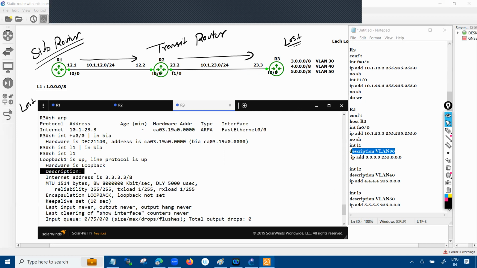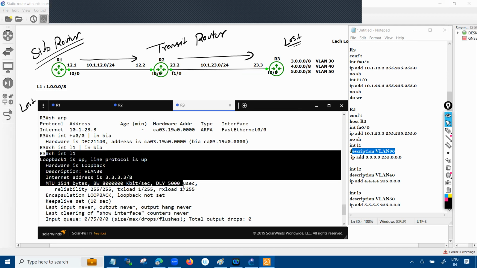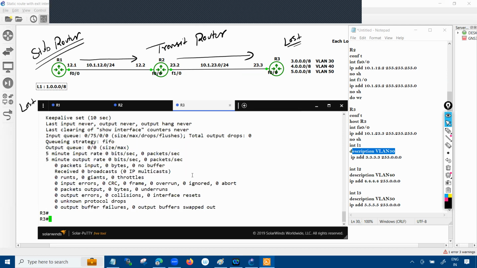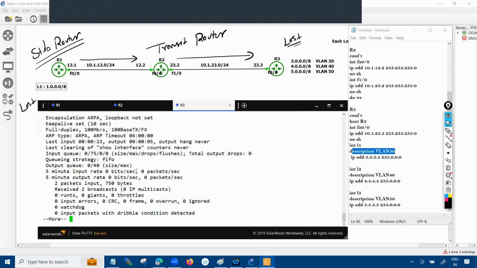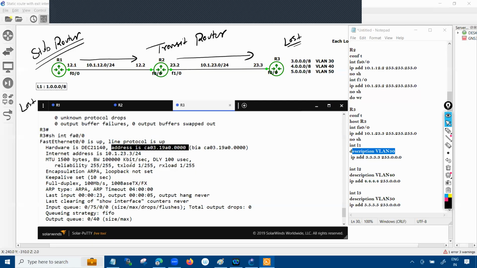Do I have a MAC address here? No. I don't have any MAC address for the loopback. But if you see the same detailed information for 0/0, I have a MAC address for it. Where is that? I have a MAC address for this one, but I don't have a MAC address for loopback number one.